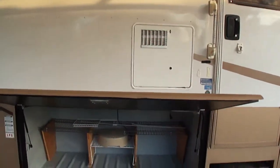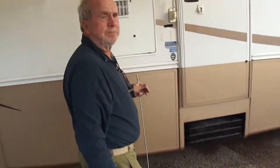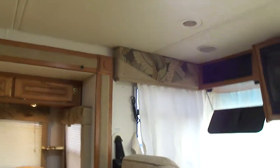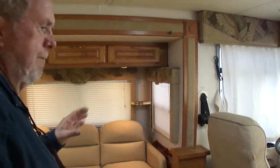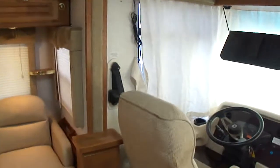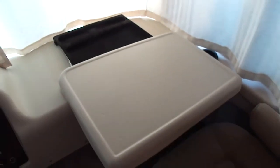That's a 10-gallon hot water heater with gas and electric heat. See how clean these compartments are, folks? It has triple steps, so if you're elderly and have bad knees, it's a lot easier to step in and out. This carpet is nice — the pictures may show it. It's getting dark here and people have walked in and out of it, so we'll have to freshen it up before you come. The carpet's nice, the seats are nice. See how nice the dash is?